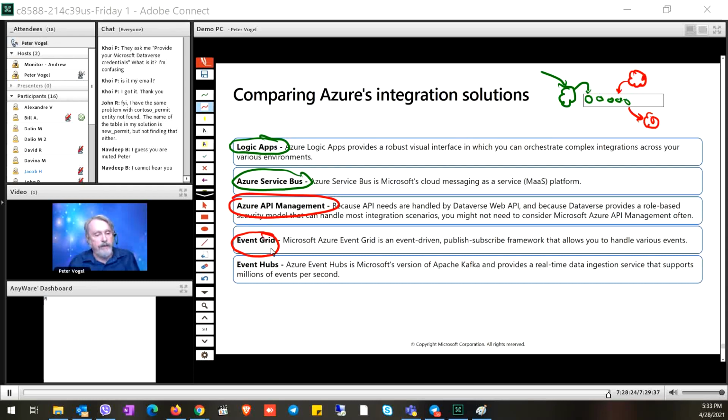Event Grid is another way of handling highly scalable applications. What happens is that when a request comes in, you fire an event and you put some data in it. And other objects are wired up to listen for that event.